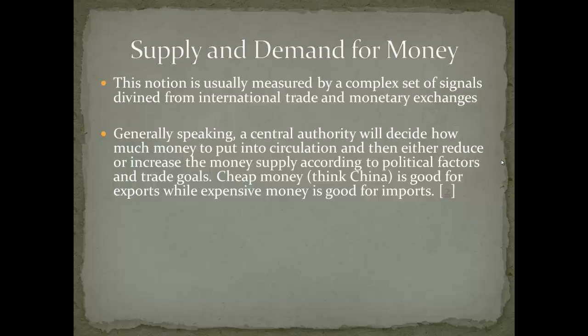You can also manipulate your currency for the purpose of trade. For example, China does this a great deal with the goal of increasing their exports. So if China's money is very cheap, this means that we in the United States can buy more stuff from China with the same amount of US dollars. So the Chinese central bank actually prints a great deal of money to ensure that the price of Chinese money is artificially low, despite the fact that natural market economics would want to appreciate the value, increase the value.